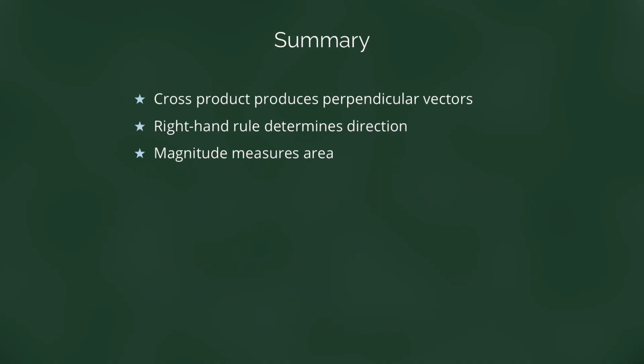So wrapping up what we've learned here, the cross product is going to produce a vector, and that vector is going to be perpendicular to the vectors that we started off with. The right-hand rule: if you take the fingers of your right hand, point them in the direction of your first vector, and then curl them towards the second vector, that's going to force your thumb to point in the direction of the cross product vector. It only works if you use your right hand, otherwise it would be a very foolishly named rule.